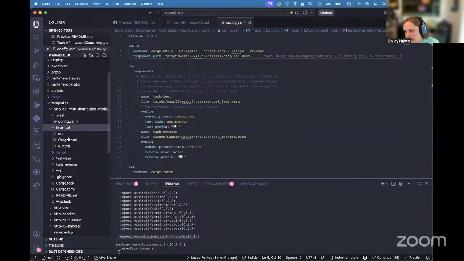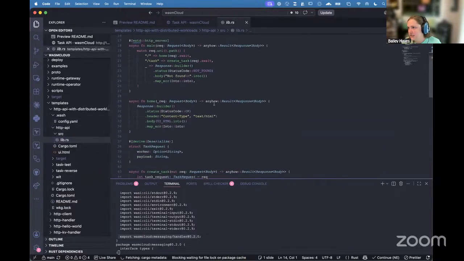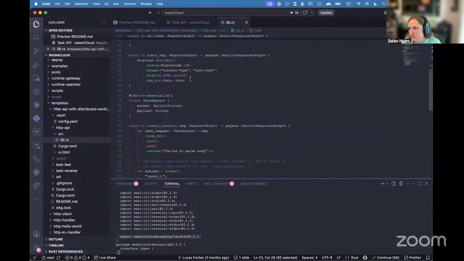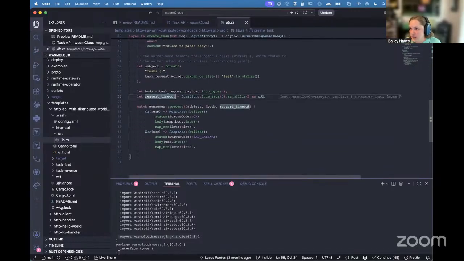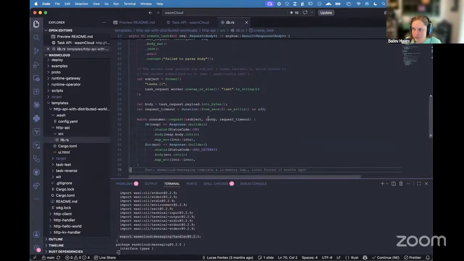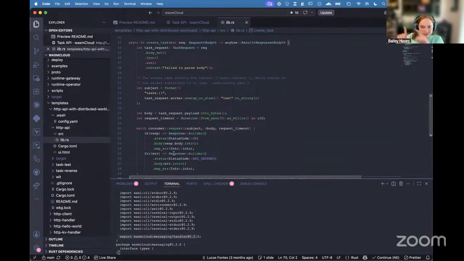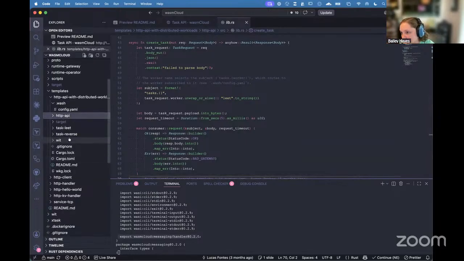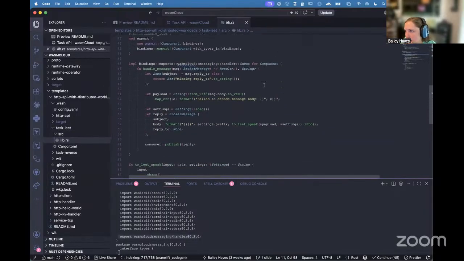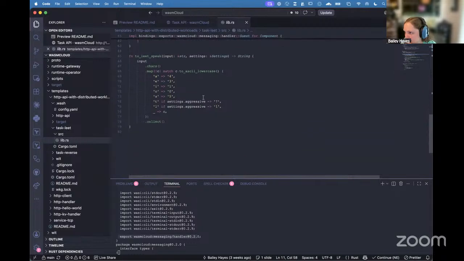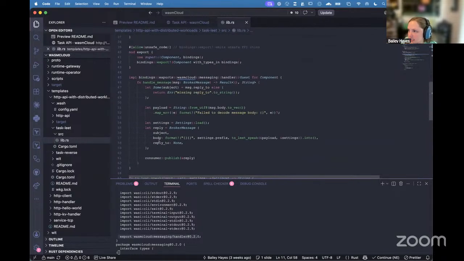And if we look at our HTTP API for how it does that, basically it's just posting based on whatever that task was. It's going to post and say, go to that subject that I'm configured to go for. So it actually isn't directly linked per se to those components. They're all just picking it up off of the message broker. And if I go to task delete, for example, here you'll see that it's subscribed and then it does this little leet speak here.